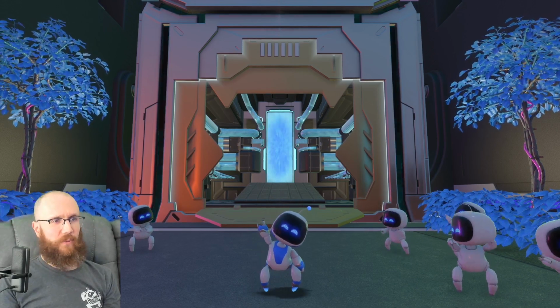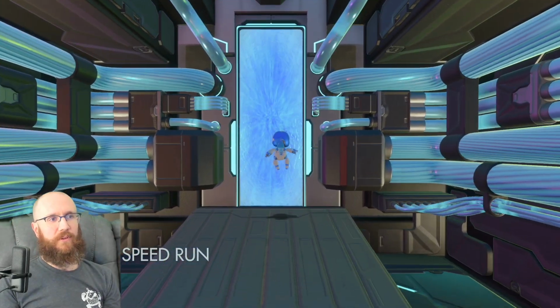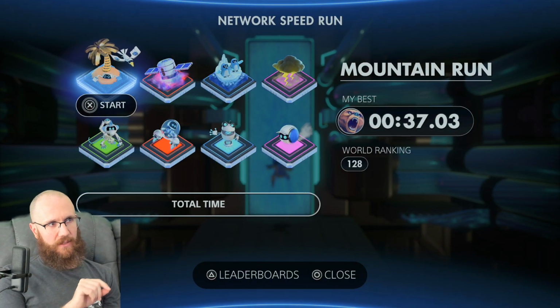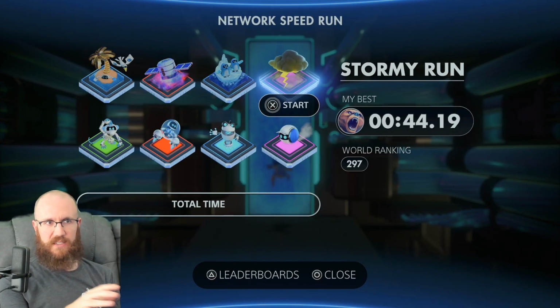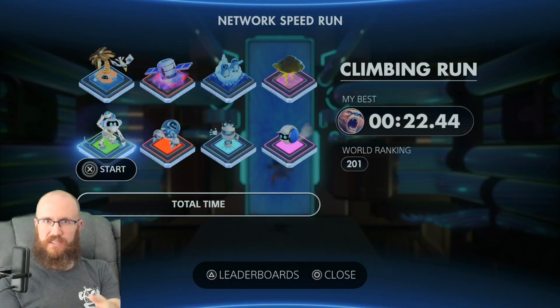Hey everyone, if you're watching this video, you probably already know that Astro's Playroom is an incredible game, but I want to focus on one part of it in particular, that is the network speedrun section here, which if you played it, you know it is 4 levels that are more traditional, very short, less than a minute, and then 4 that are kind of motion-based and takes advantage of the DualSense and its capabilities.